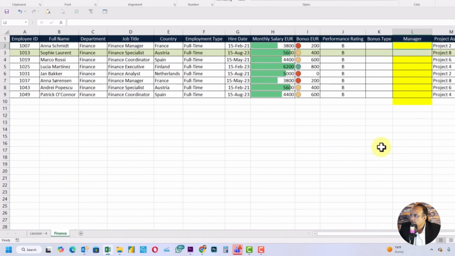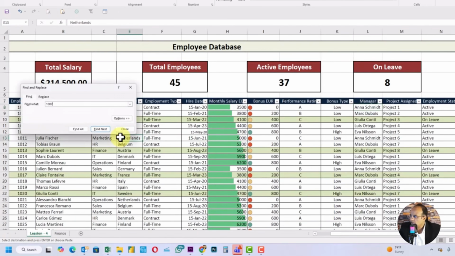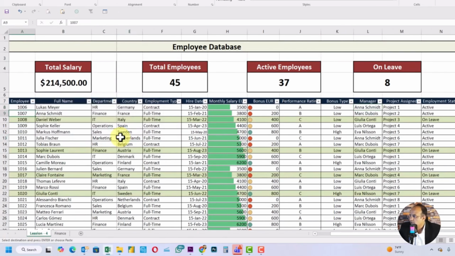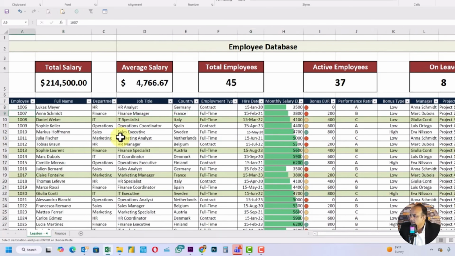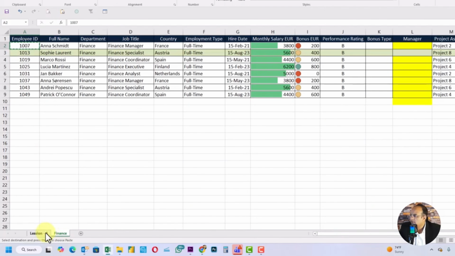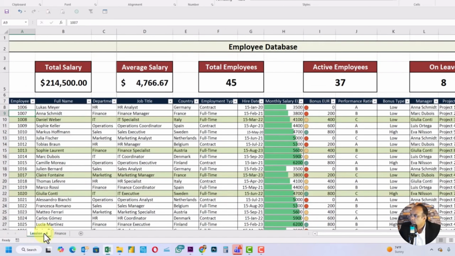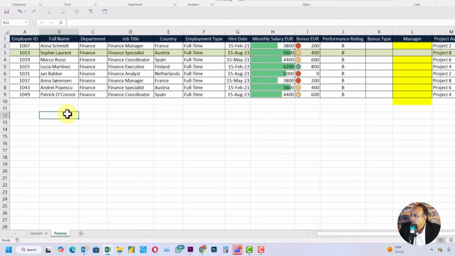But one important thing, these employees should be available in this sheet, because if the data is not matched, we will not get any response. So considering that all these employees are available in this sheet, and there is a unique identity called employee ID that is the same across all the sheets. If you don't have the same unique identity across your database, you will not be able to find anything. So let's start.